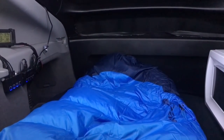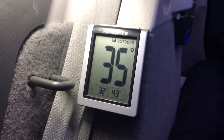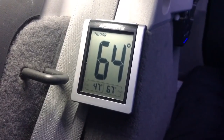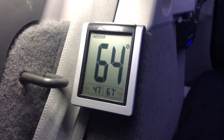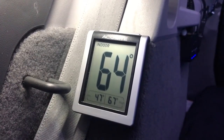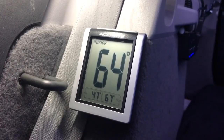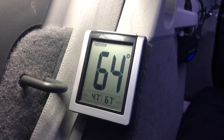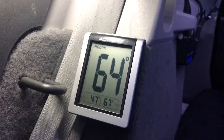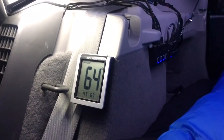Good morning — it's definitely cold out there. The night went well. Outdoor temperature got down to 32 degrees and right now it's 35. Inside, when I went to bed it was 67 degrees — very comfortable. I unzipped the sleeping bag and used it as a blanket. Around midnight the temperature had dropped to about 57 degrees inside, so I zipped up and got into the sleeping bag. This morning when it got down to about 47 inside I was still okay — not overly cold, not overly warm.